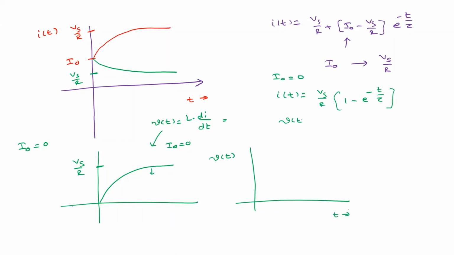So now V of t equal to L into di of t by dt. So what is this value? Vs by tau R. Sir, what is tau R? It's L into di by dt, right? If you carefully observe, that L and R get cancelled. Just check it out. So what are you left with? Vs only. So Vs into e to the power of minus t by tau. Agree? So you'll get only Vs into e to the power of minus t by tau.